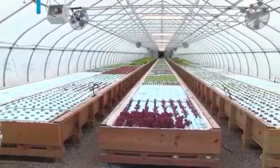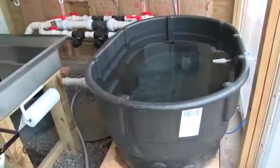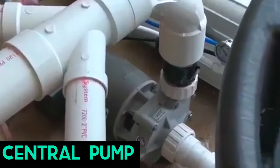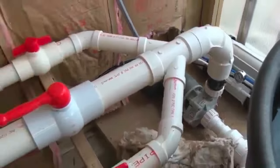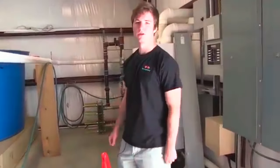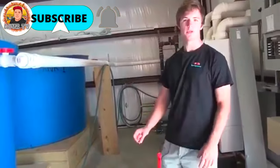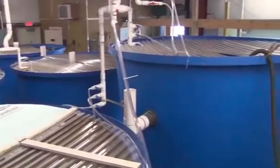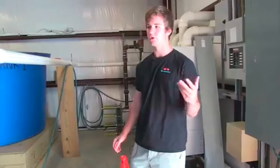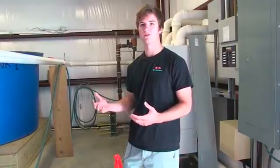The water goes all the way down to the end, then is pushed back to this end of the greenhouse and flows into our sump where we store water. We have one pump that runs the whole system; after that, the water is basically falling from one stage to the next. It comes back up after it's pumped and then goes through our boiler system, which is how we heat the greenhouse during the winter. We heat the water rather than heating the air, which is a lot more efficient and sustainable because the water holds a lot of thermal mass. We have over 20,000 gallons of water in the system that can hold and store heat during the day and release it at night, so we don't have to spend as much energy operating year-round.